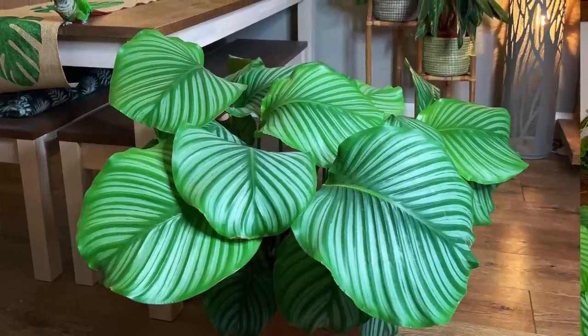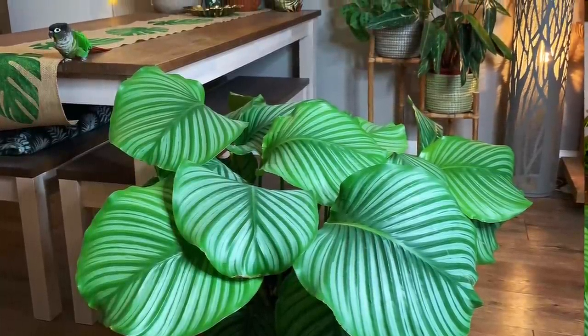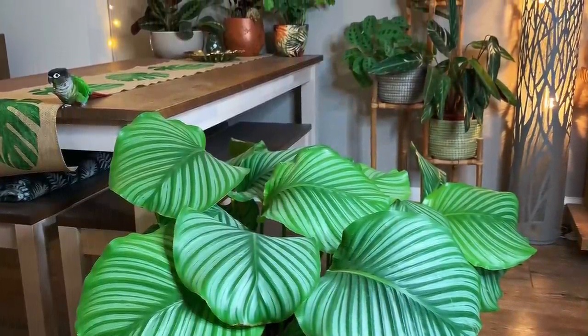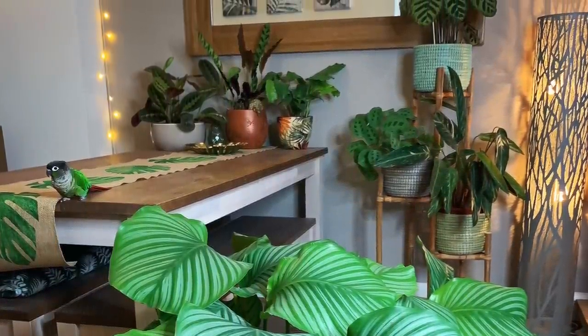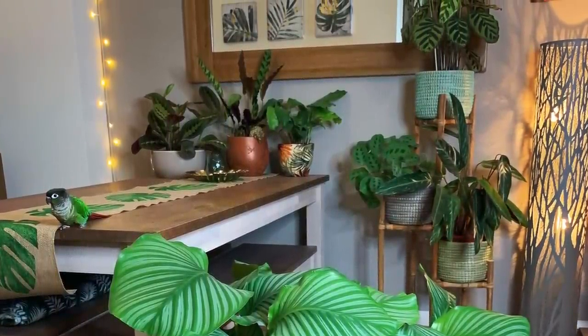I plan on putting my biOrb about 15 feet away from a west-facing window, so it's going to go on my dining table. And currently I can only put plants on there that can tolerate low light. So at the moment I have got a couple of Calatheas and my Maranta.